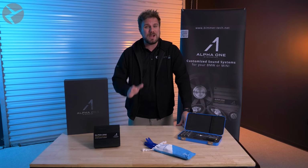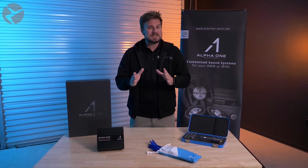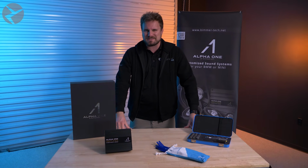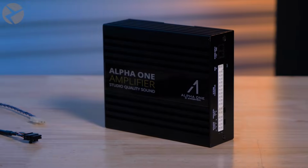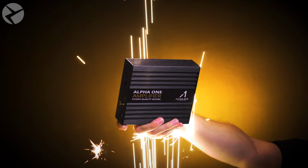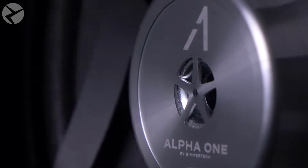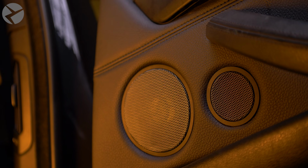Now, you've seen us install speakers on a Supra before, but now the amp. What makes this installation even more special is this Supra has the rare hi-fi system. The Alpha 1 amp from BeamerTech offers 1,420 watts max power, 8 output channels, and 1 RCA line-level pre-out to drive an additional subwoofer amplifier. Like all of our amps, they come pre-tuned to your car, your ears, and the music that you listen to.